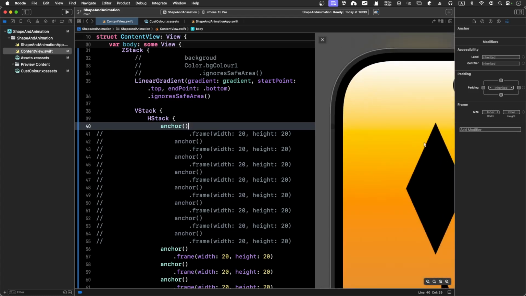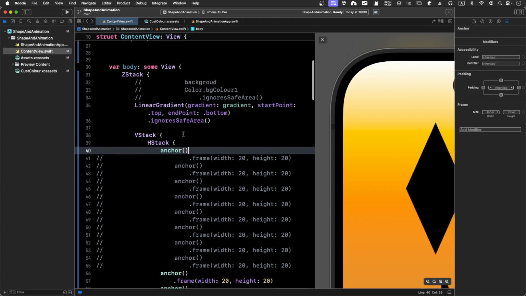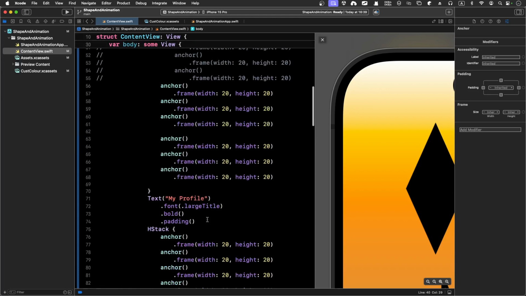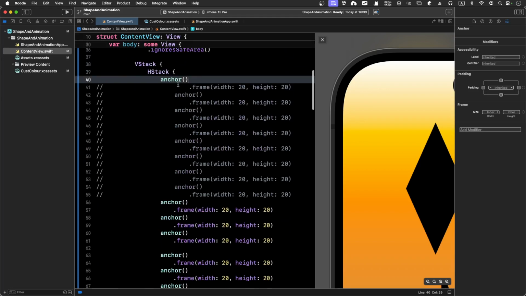Right now the anchor does not have the square or rounded line cap, as well as a line join. So what I'm going to do is to add that specific style to this anchor as well.